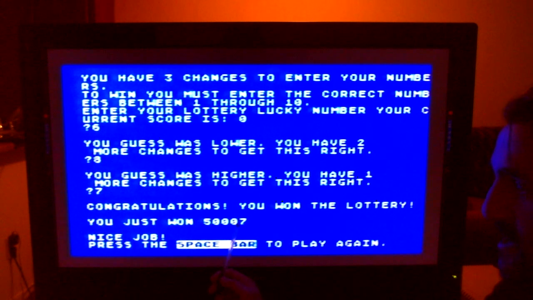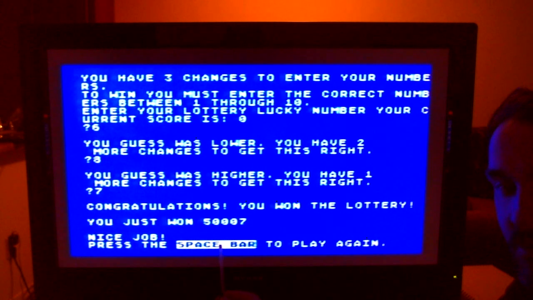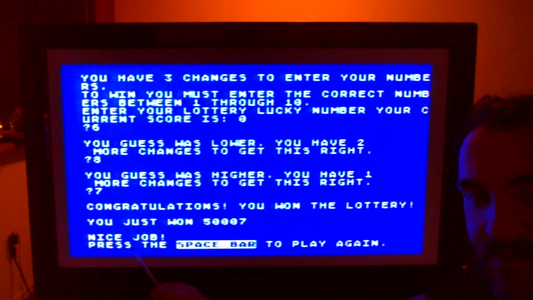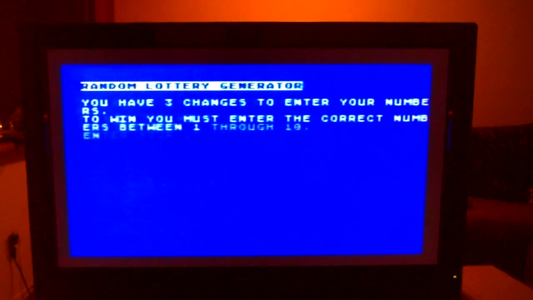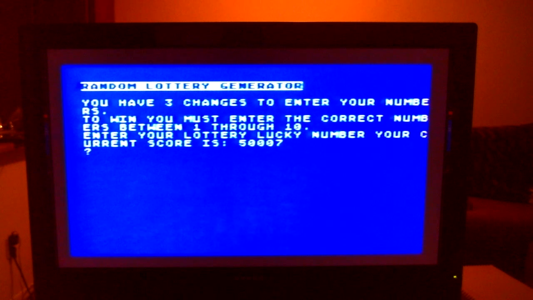So the first time, it's keeping track of our current money. Because we guessed it several times, our value is a little bit lower than it was last time. Last time it was 50,008, and now it's 50,007. But now we're going to keep accumulating this. Now watch when I hit the space bar, our money will still be on the screen if I've done this correctly. See, our money's still there, so it's keeping track of a tally in our money now.